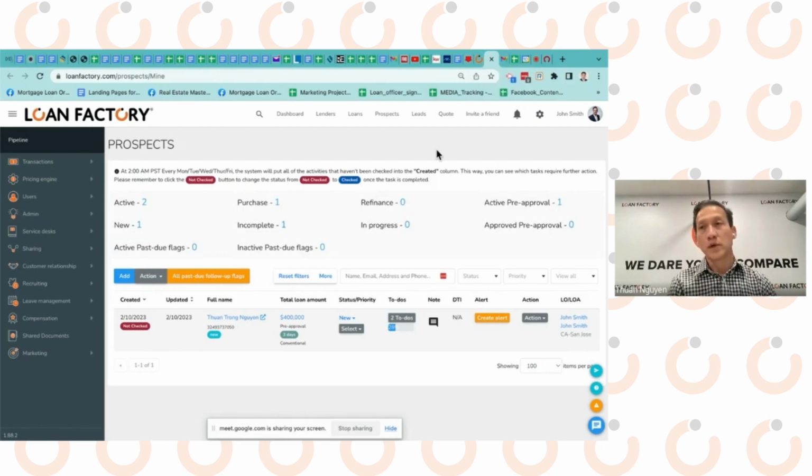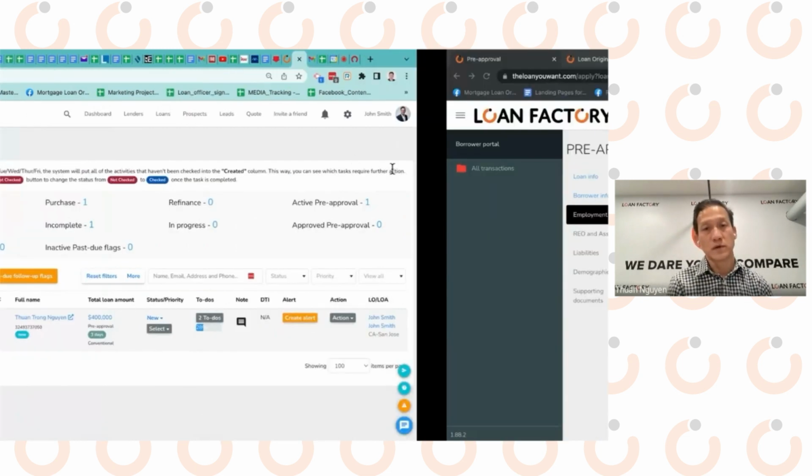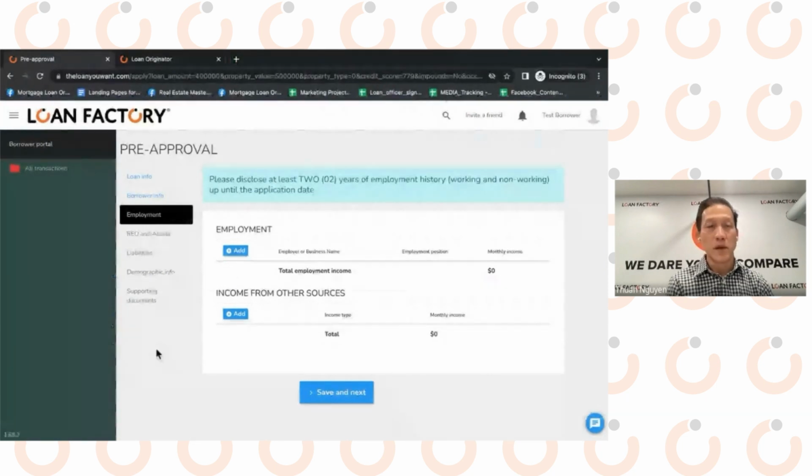We only collect important and critical information. The rest, we don't need it. This application, I spent so much time going over this short application to make sure that we only collect critical information, and we don't have to have another pass to follow up and ask for more information. We never do that. So we are smart that way.